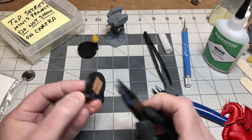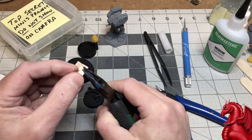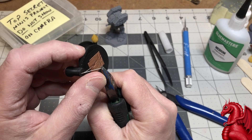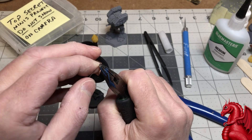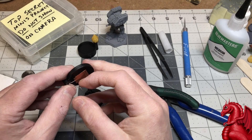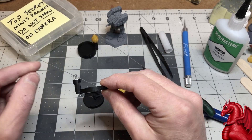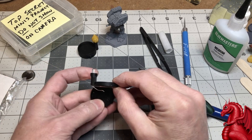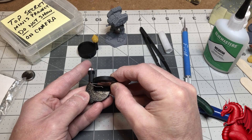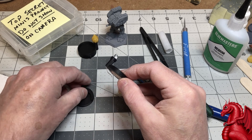Now comes the part that you've got to pay a little more attention to. You're going to need some needle nose pliers and bend that outer lead at about a 45-degree angle. Then take the very end of the lead — just the width of the needle nose pliers at the tip — and bend it down about 45 degrees. I didn't fold it 90 degrees, just about 45; you don't have to be exact. Then about halfway up from that, re-bend the lead so it goes back horizontal. Coming down out of the hole it goes down to 45, then horizontal, and you've got that little tip bent back down another 45. This is essential for keeping enough tension to hold the watch battery in place.